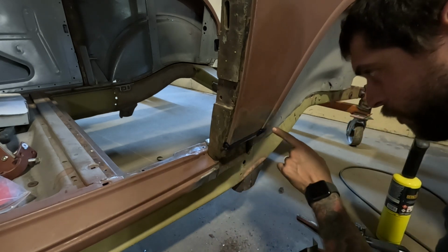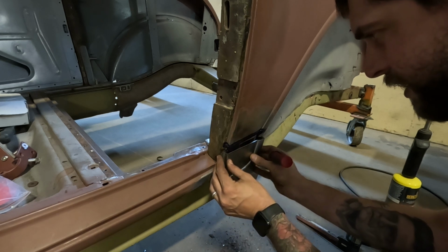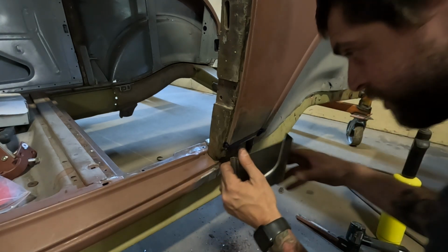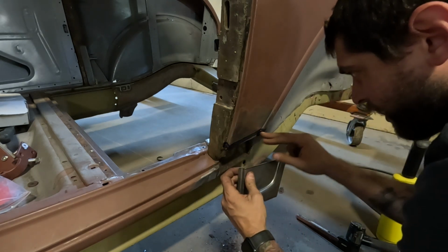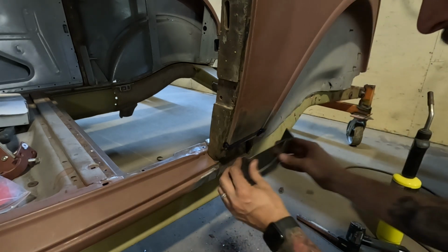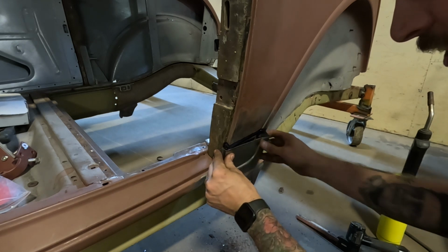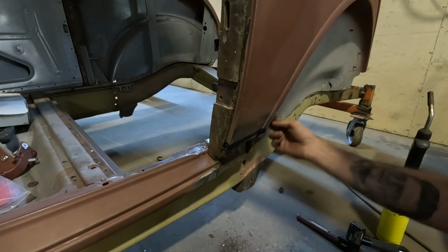So I'm not going to scribe around the whole thing because this is the same size as this. So right now I'm going over it. So that's kind of changing where it sits by a little bit. And I like my shit perfect. So I'm going to go ahead and cut this plane, set it in, and then scribe back over here. Because when I push it in, the metal thickness is going to change it. It's going to be too tight. If I just scribed it and tried to weld it, the bottom will be pushed out, or this edge will be pushed out. So, cut this first, and then we'll deal with the back.